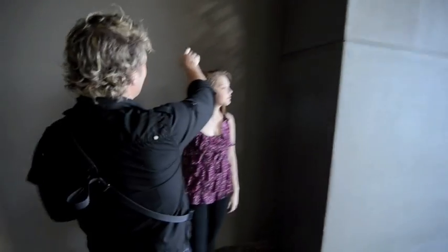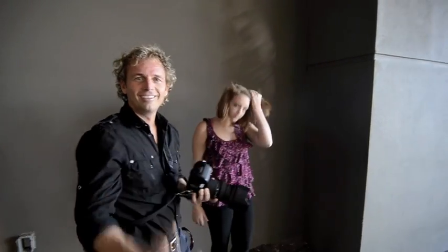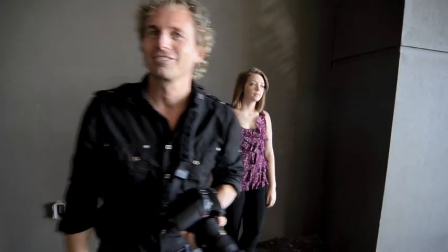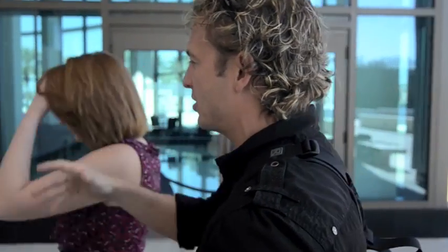Another thing that's kind of cool is these trees are producing a little bit of a shadow and pattern on the back here. So that's kind of cool too. We're in a parking garage against a gray wall. And she goes, that's my favorite shot. Against that little wall, right against that stainless steel.